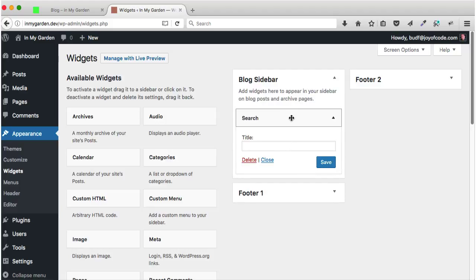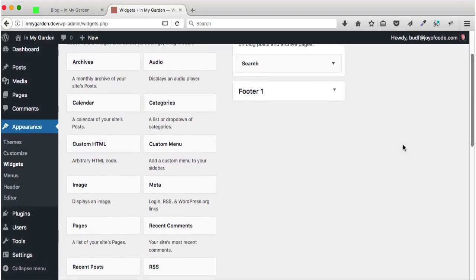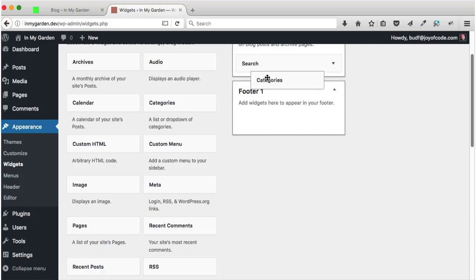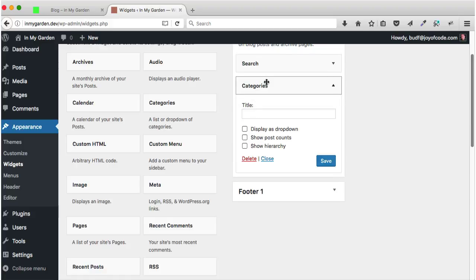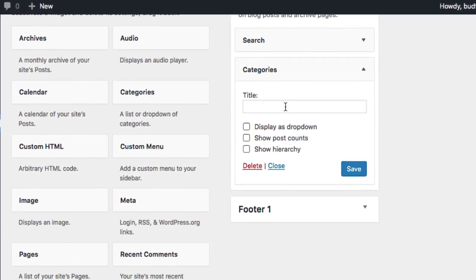And then I had another one for categories. So let's do that, categories. Okay. That's fine. Now, I can do a little configuring over here. I'm not going to put the title in. I can if I want, but I can just leave it the way it is. I can always come back and put in a title. And for now, I'm going to display as a drop down and show the number of posts. Okay, I'll do that. And I'm going to save. Whenever you make a change to your widget setting, always save it. That's important. And I like to fold it up to get it out of the way.